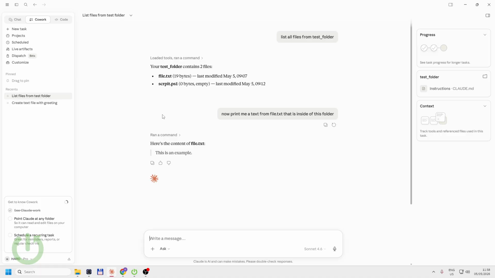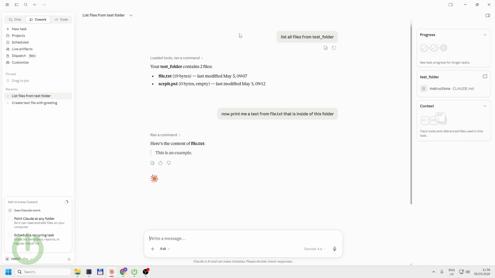You can ask AI, for example, to create a file for you, a presentation, a PDF file, whatever you want, or you can ask AI to read from a folder that you already have.